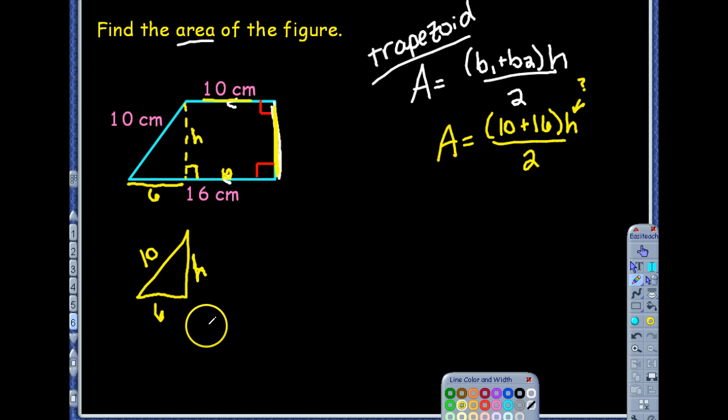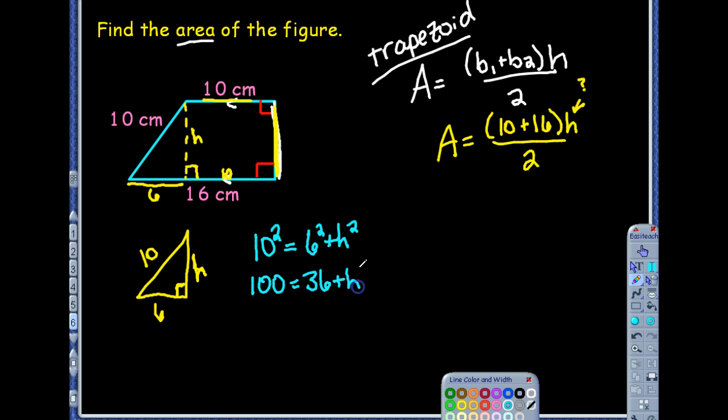Yes. Let's start by drawing in the little right angle so I know which one's definitely the hypotenuse. So where is the hypotenuse? It is the 10. Okay. So we'll say 10 squared equals 6 squared plus h squared. So 100 equals 36 plus h squared. So 64 equals h squared. That one's a nice one. So h squared, or h is 8, sorry.